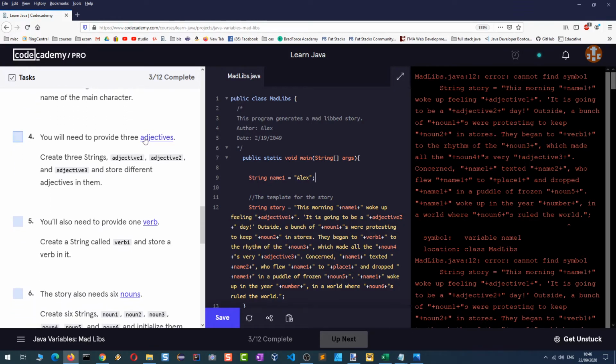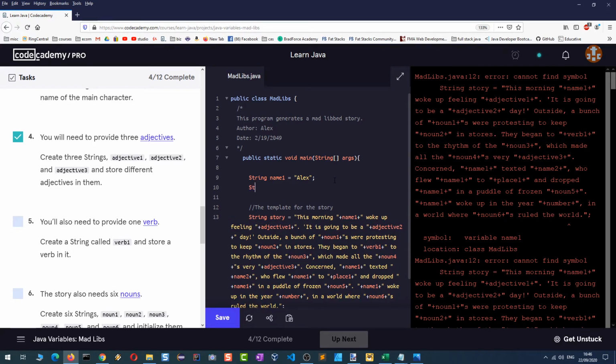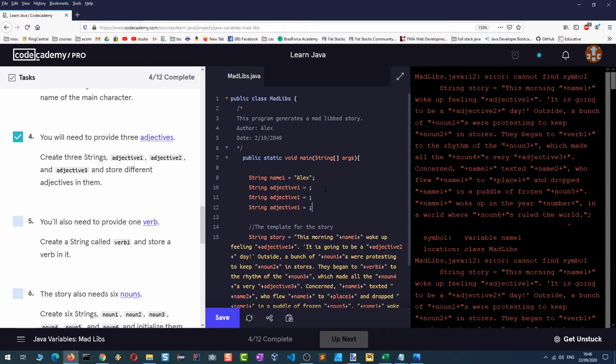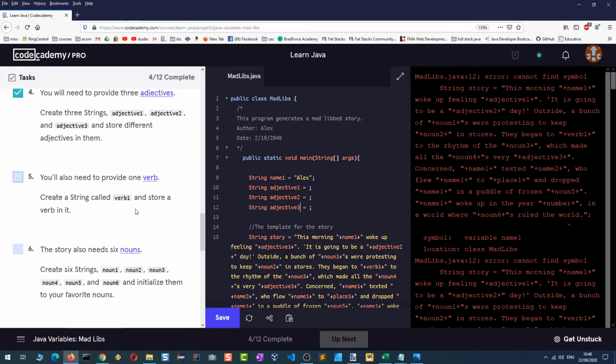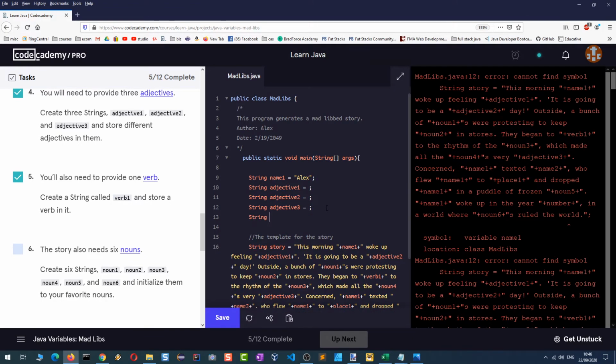You will need to provide 3 adjectives, so we're going to use adjective1. I'm going to copy this twice more and change it to 2 and 3. We will also need 1 verb, so we need a string. We're going to put some values in here in a second.